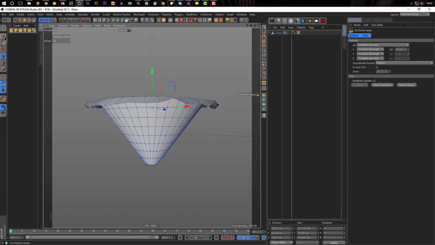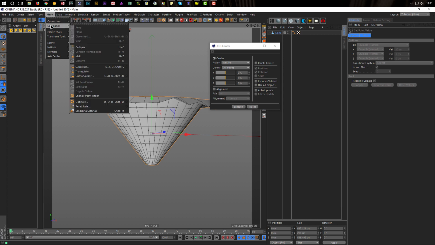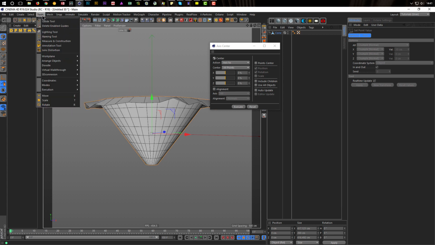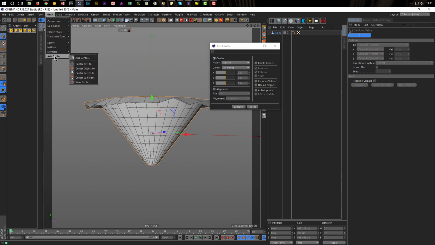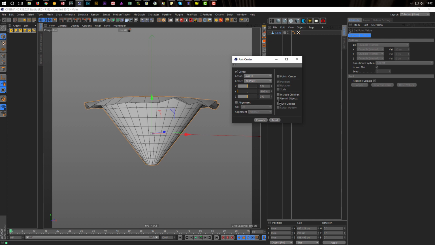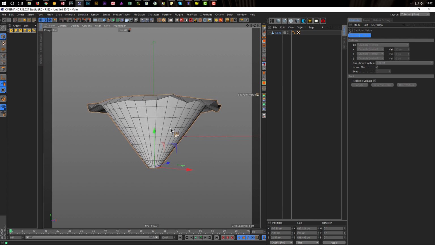I think, at least. Yeah, I'm happy, but I want the axis down here. So go to my axis tool, axis center. I have it here in my toolbar, but you will find it under mesh, I think, or somewhere. Here is the axis center. Yeah, and I use it so randomly here. So here you find it too. And I go down here on the y-axis, auto update. Okay, nice. Because maybe it's a little too high or something.